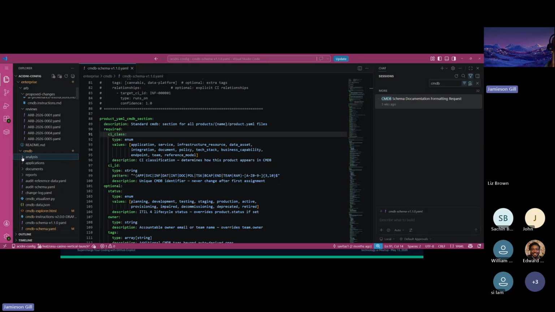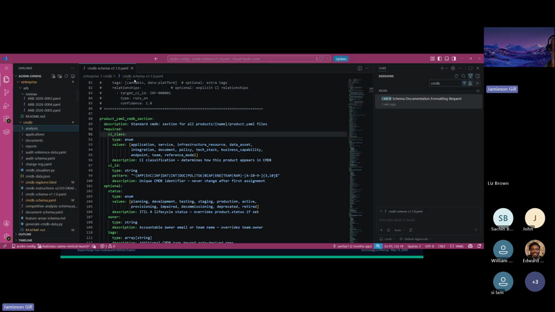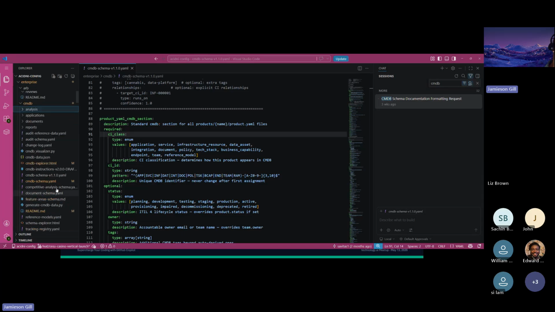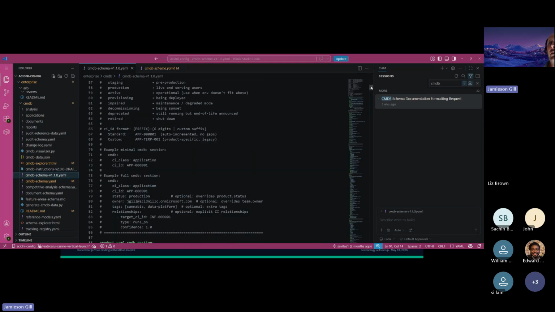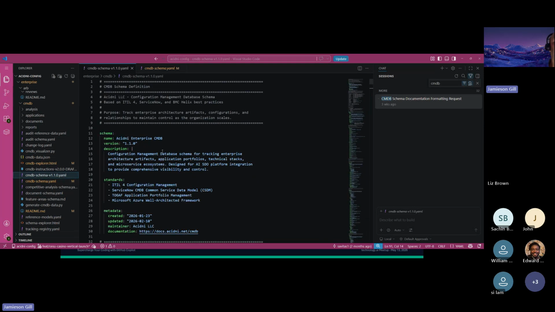The schema that we were just looking at is over here on the left. Which one is the most current one? Yeah, so this is the 2.6 version. The one I was showing you before is a little bit older. But the CMDB, like I said, is the same thing as an Orbis iServer or ServiceNow CMDB, or some other enterprise tool that you're using to keep track of the characteristics of your applications. And I wanted to give development teams that maybe don't have that capability a way to do this type of stuff.